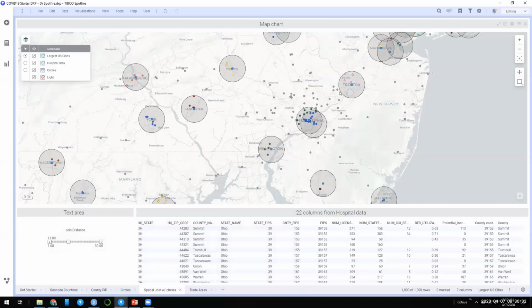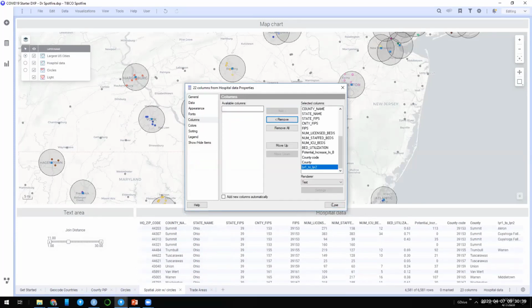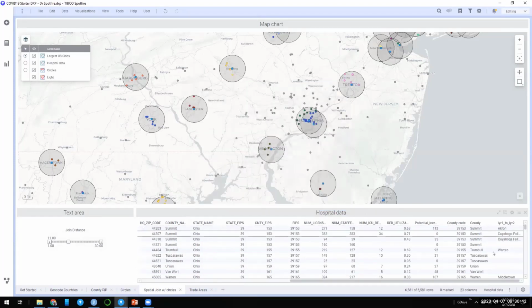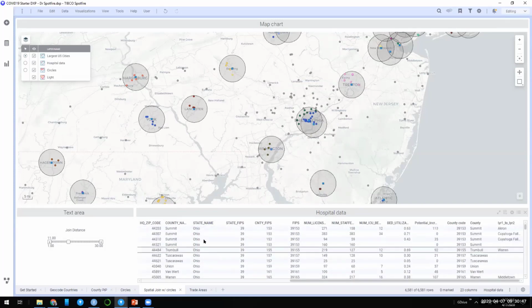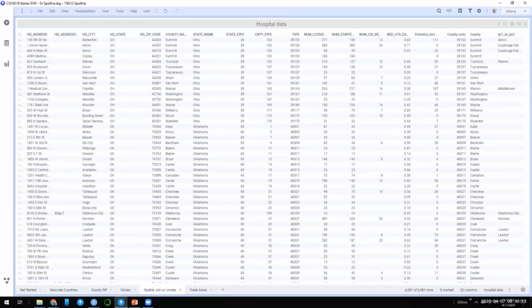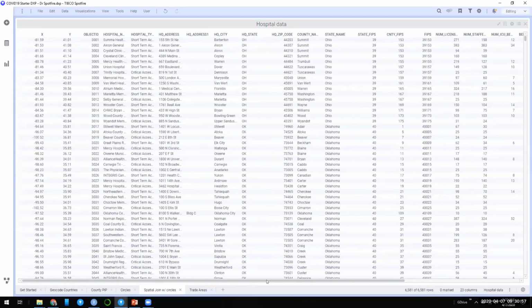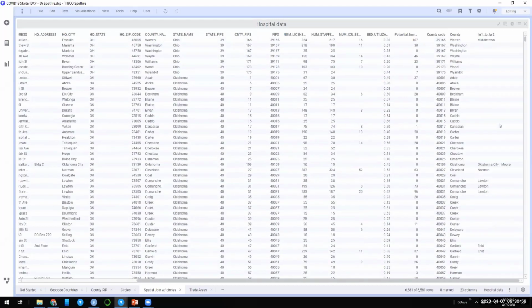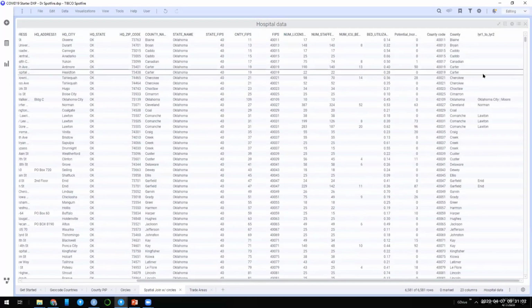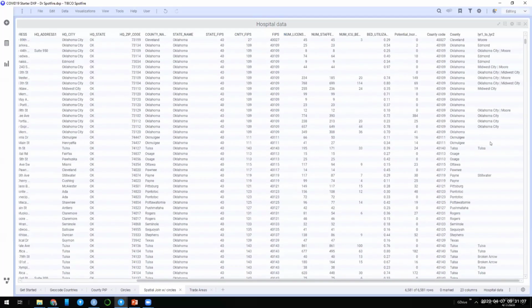So going back here in Spotfire, you can see that there is, let me go here in columns, this column is added. So this is the concatenated values for the cities that match up to the hospitals. So let's make this a little bit bigger. These are each individual hospitals, and these are all the cities that are within those distances. And you see blanks where there's no cities that are around those hospitals. So these are now all joined together.